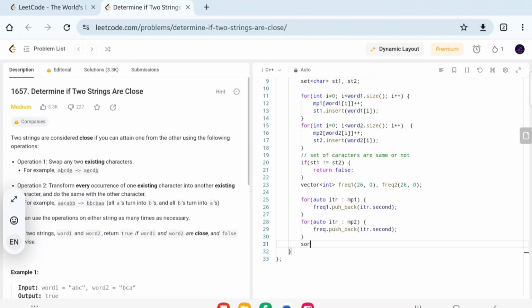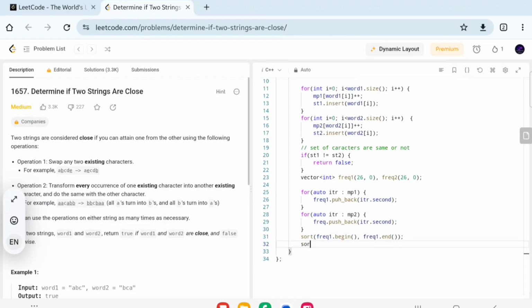That's why we are now sorting the vectors, so that we get equality among the frequencies in both strings. So sort frequency 1 dot begin, frequency 1 dot end, and sort frequency 2 dot begin.